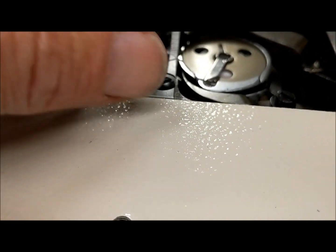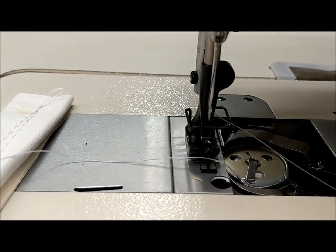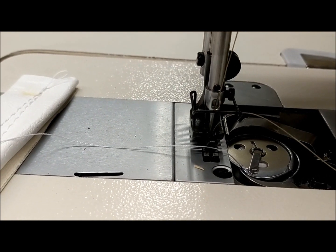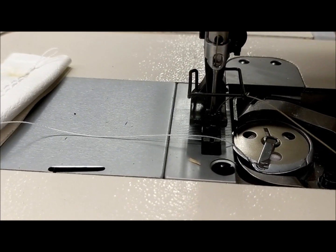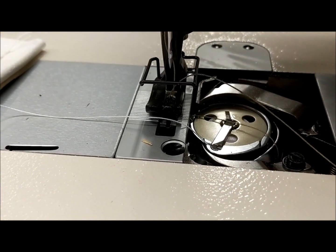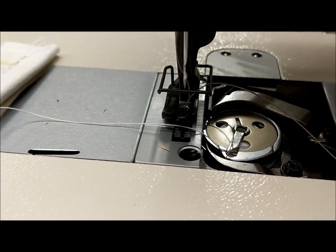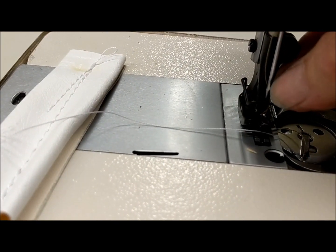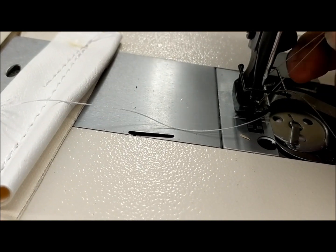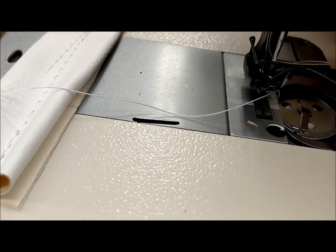Okay? And then with the top thread and the bottom thread in place, what a lot of people do, and a really good thing to do, is turn the machine by hand, and you can see the top thread being caught by the hook on the bottom, and it makes a lasso around the other thread, and then I'm going to just pull this up. I'm going to raise the foot manually with the lever behind me.